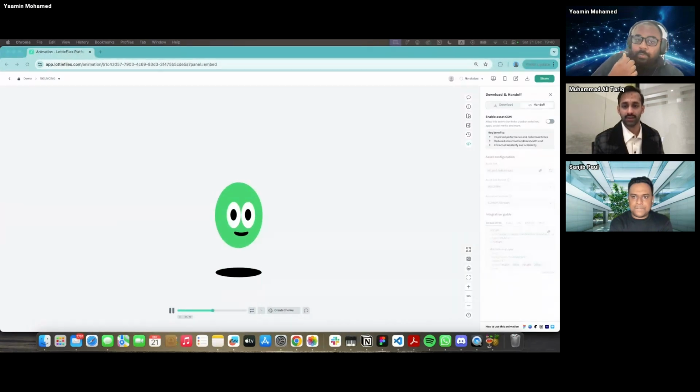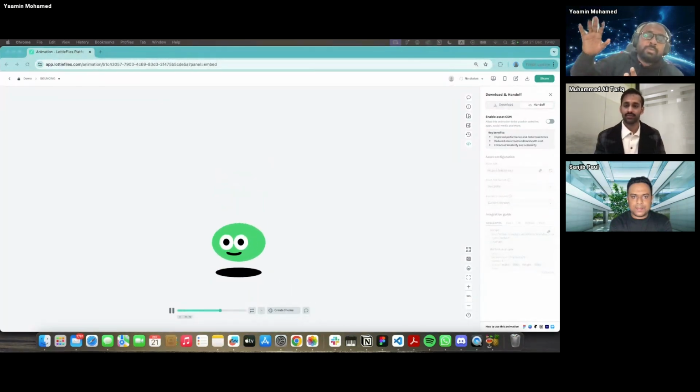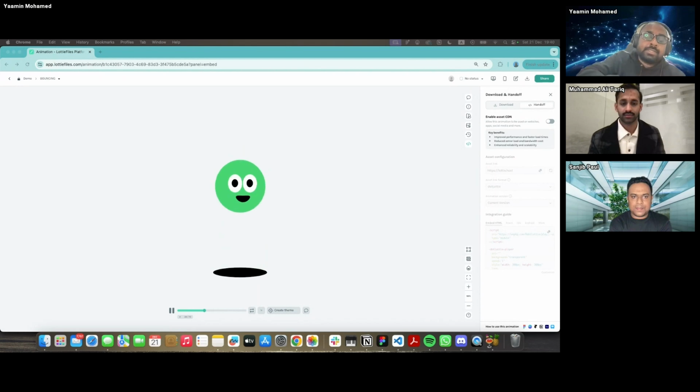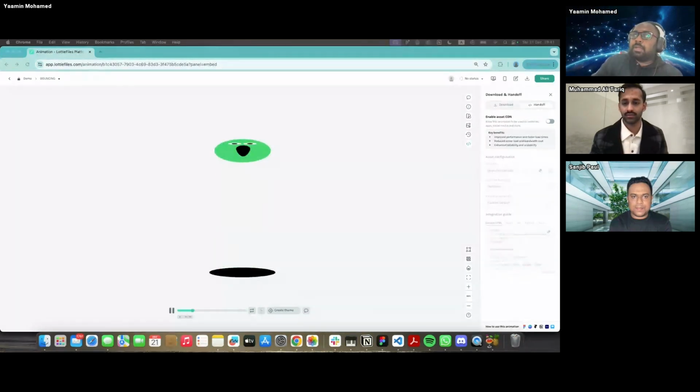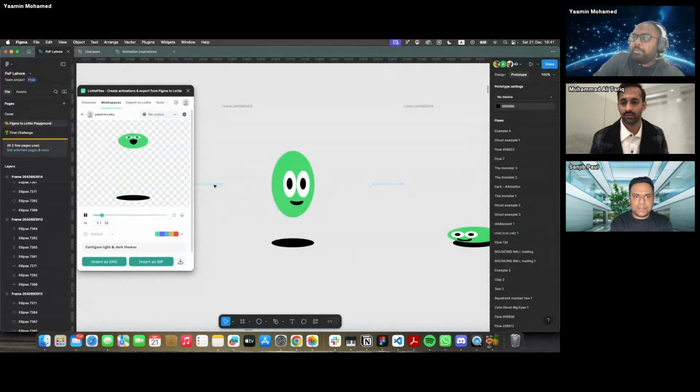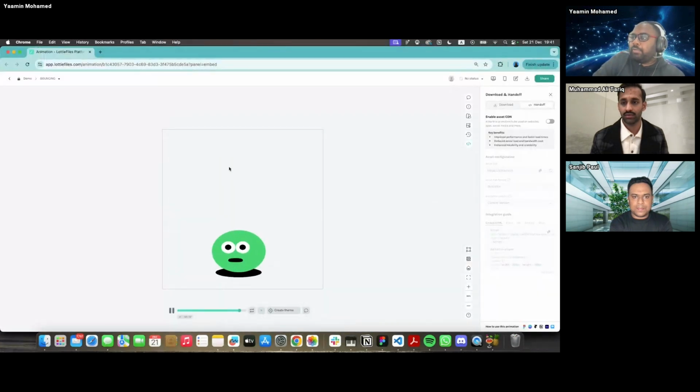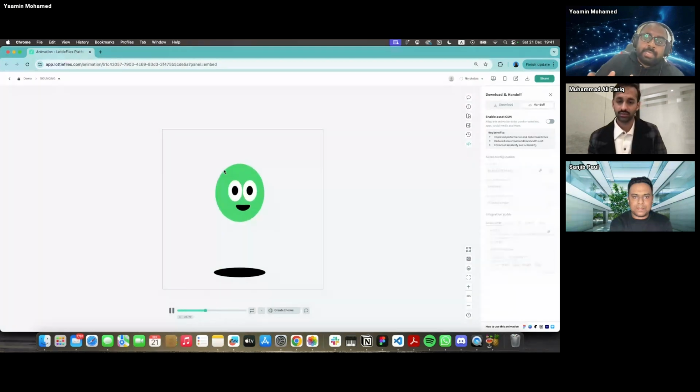One of the tools, recently with our After Effects update, you can put the animation back into After Effects. Even if you make it with Figma or any other tool, you can put it back into After Effects, make changes, and export again as a Lottie as well. Of course, if you don't want to go through After Effects, even for Figma you can keep making changes and jump back in. Inside the workspace, there are some other tools you can use to make changes.